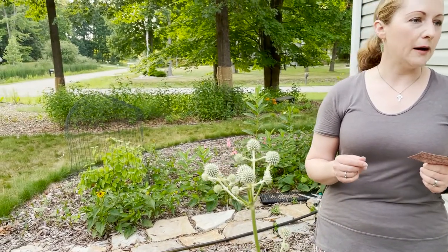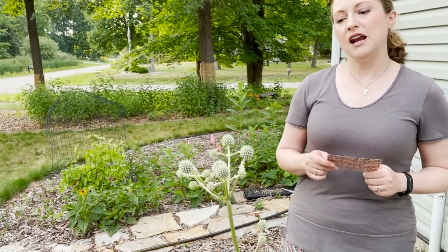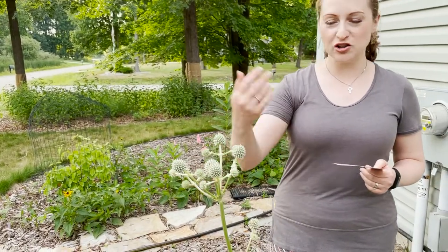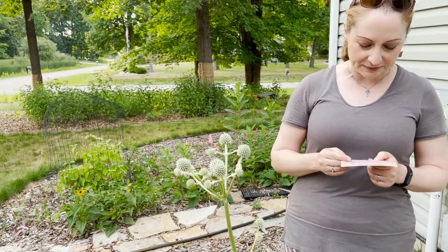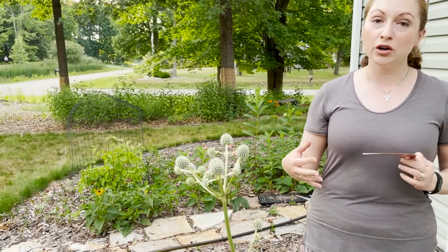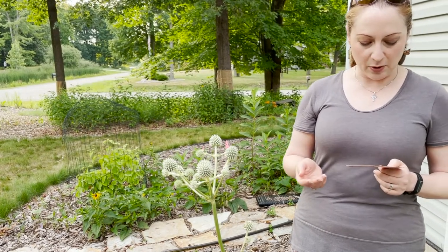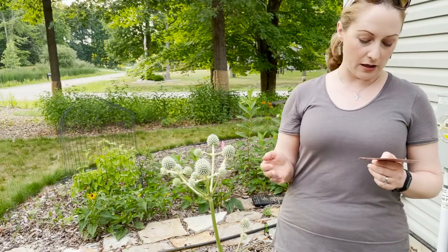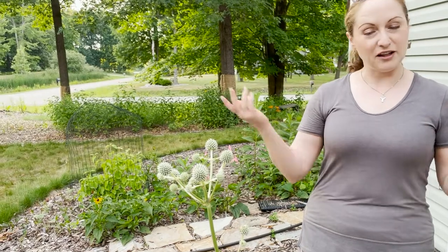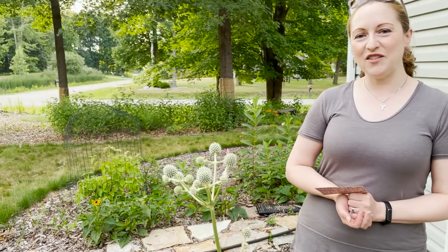The foliage is coarse and prickly, and the flowers are prickly too, so it's not really favored by mammals — they might nibble on the leaf ends a little bit, but you shouldn't have a lot of browsing damage. With its unique color, structure, and form — nothing else will look like this in your garden — it makes a nice accent plant or border when planted in mass. It provides excellent pollinator support, so it's great for a butterfly garden or a rain garden as long as you don't get a lot of ponding. Consider adding it to your native landscape. Take care and have a good week.